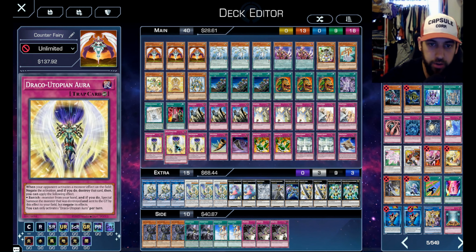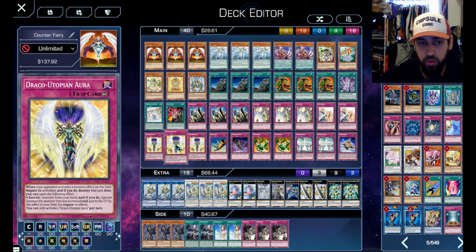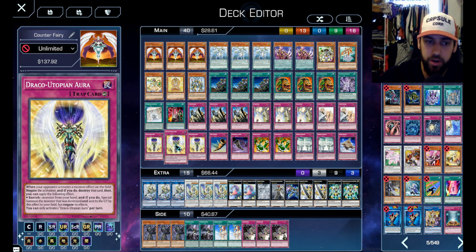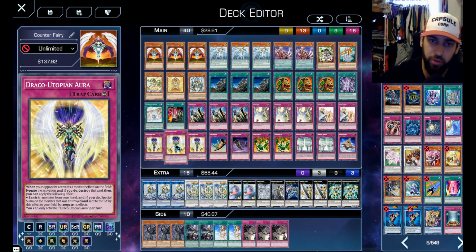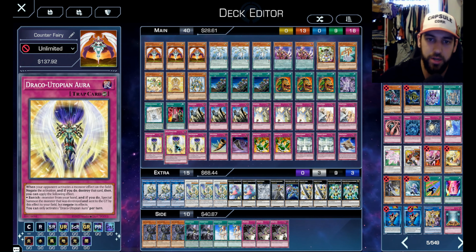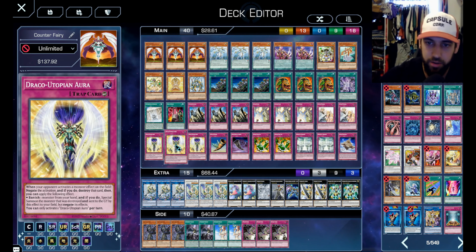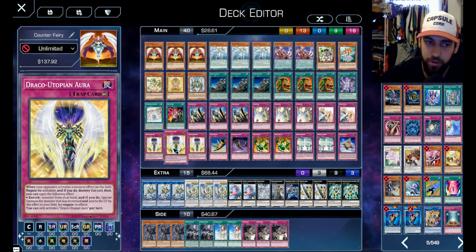We've got Triple Draco, Utopian Aura. When an opponent's monster activates its effect, you can negate and destroy it, and then if you have a card in your hand, you can banish that card and then special summon the monster you just negated and destroyed to your field, but its effects are negated. I've never really used that effect, mostly because you're not carrying a hand very often, and if you are, it's going to be for a reason. You're like holding onto a counter trap for rebirth or something of that nature, and so just the negate and destroy is plenty to get value out of this.